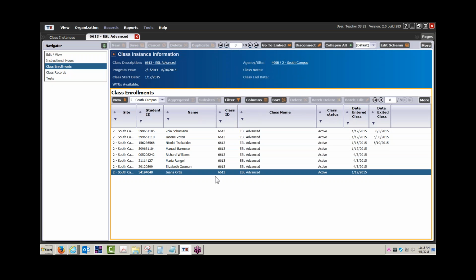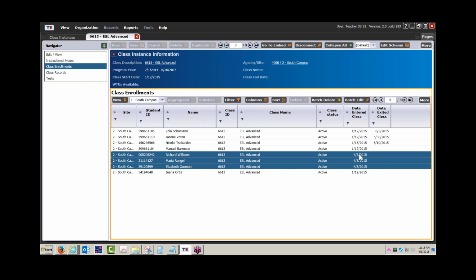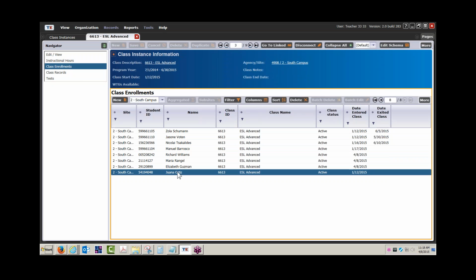So now we have Juana here, and then from the batch insert, we have these students, which this, I would say, is the correct function. I think that I'll be able to report back to the program manager some adjustments on this. I could have adjusted this date before we actually saved this record. So just be mindful of those slight differences and look forward to some improvements in this new functionality.